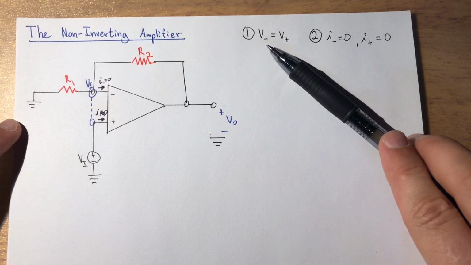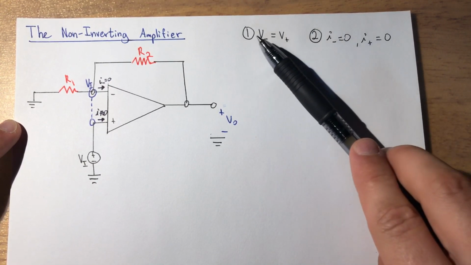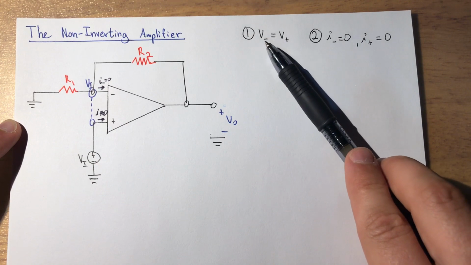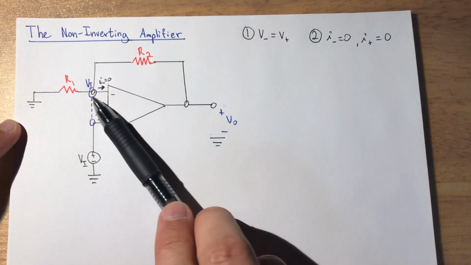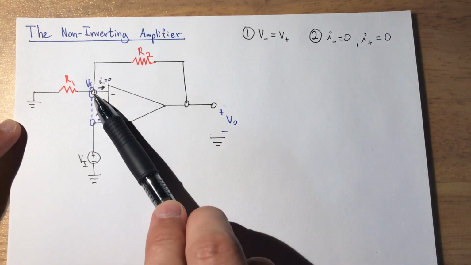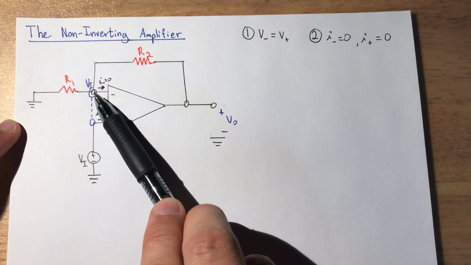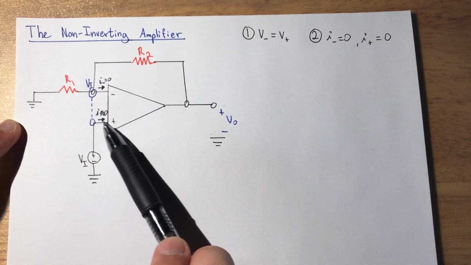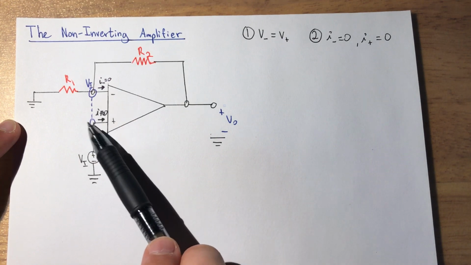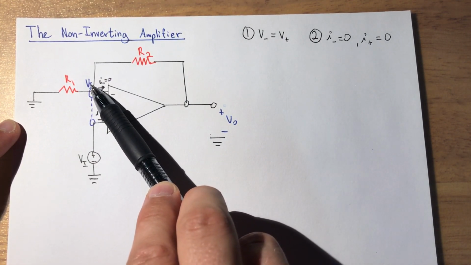and the assumptions that we've had before are still valid. Those two assumptions are that the inverting voltage is equal to the non-inverting voltage. So there's a virtual short circuit between the voltage at the inverting input and the voltage at the non-inverting input. So whatever voltage is here automatically is here. That's why this is VI, okay?